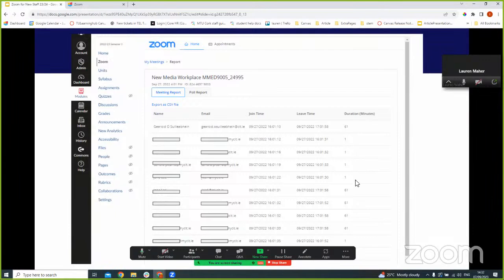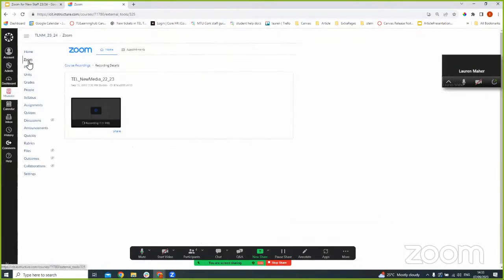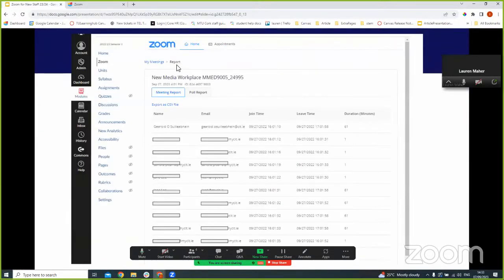So you can see some students only stayed for 1 minute, so that to me kind of shouts that they were having issues getting in and out, but odds are that was them coming back in again, and most of the students then were there for the 61 minutes, which was the duration of the entire meeting. So yeah, it's just really handy to have and to be able to know where that is. So that's back in your Zoom. So that would be in here. Once you have that meeting done, you'll be able to find that in there. You'll also have a report then if you ran a poll during the session, so you can click on that and it'll just give you a reminder of the poll that you sent and any feedback and any answers that were given for that poll.